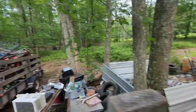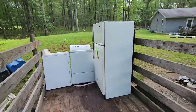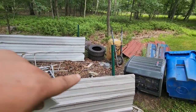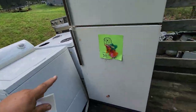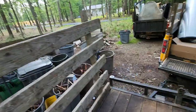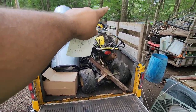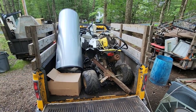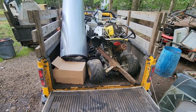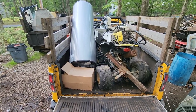And then we went to another place with the yellow truck here, not this. I picked up a couple appliances quick. They had these four appliances and a little air conditioner, which Joe threw over here somewhere. So I picked up these appliances. These little toolboxes were there too. Okay. And then I dropped Joe off and I went to two other stops. My neighbor had a stove, a dishwasher, and this four-wheeler, this old Chinese roached out rusty four-wheeler. And one of my plumbers had a water heater I had to go pick up quick.